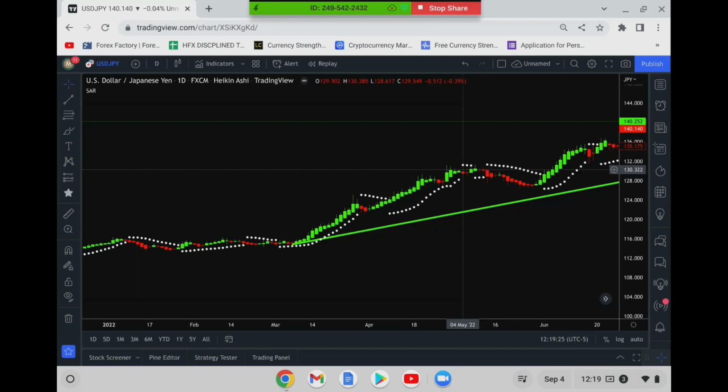So let's get back into this example, you guys. So we rode this continuation move up. We had our parabolic SAR stop and reverse to the other side, letting us know that now we had more seller's momentum in the market. So essentially what we would have been waiting for was another flip of the SAR. So you guys, we did get another flip of the SAR right here.